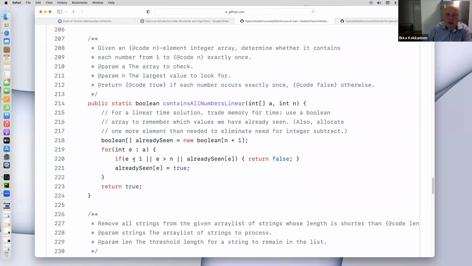Now of these conditional statements, somebody might be asking, suppose e is -1. Doesn't this access the array out of bounds? No, it doesn't, because in every programming language, mathematical expressions are generally not guaranteed to be evaluated left to right.